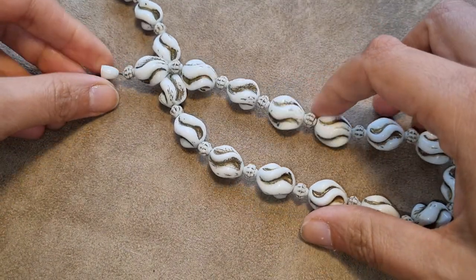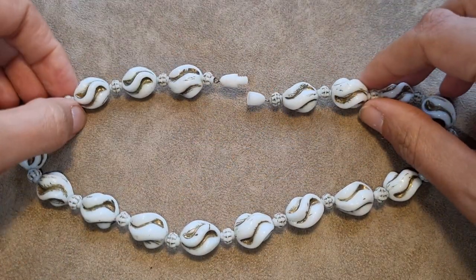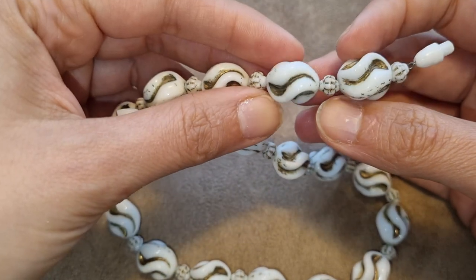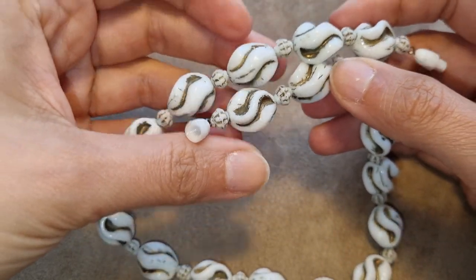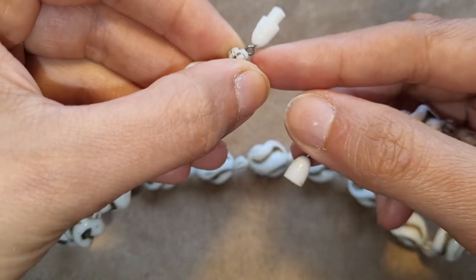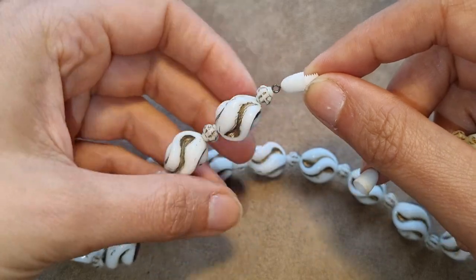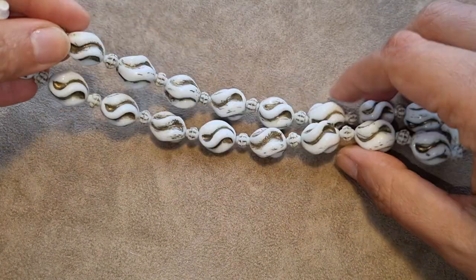This piece I think is from the latest the 60s at the earliest — it's milk glass white glass beads with two shapes: the spirally ones and the small ones. What I like about them is that they have gold paint in them as well, and I think they're Czech beads. Unfortunately the metal finding is a bit broken — the wire comes out and it's not very safe. But I quite like some milk glass.